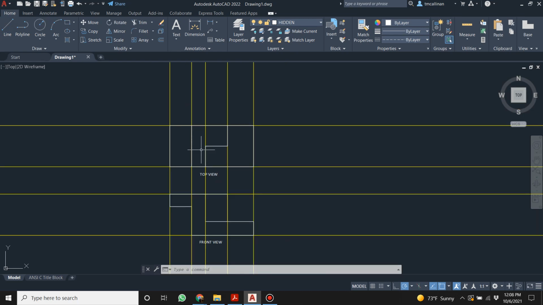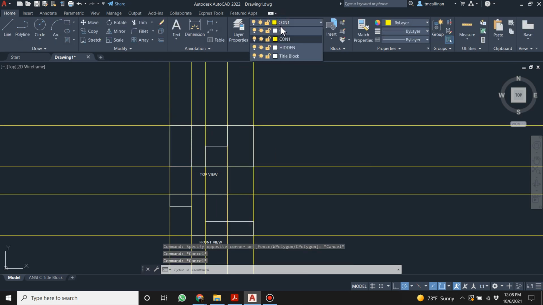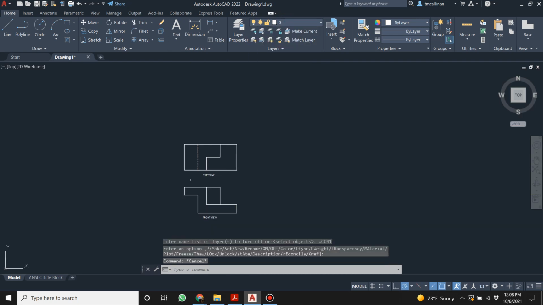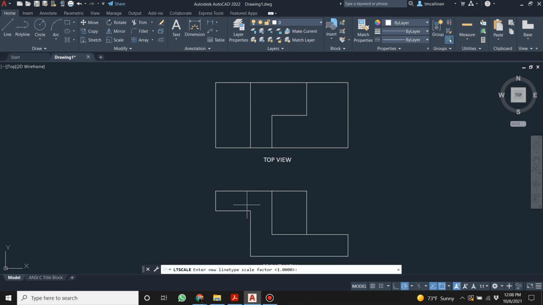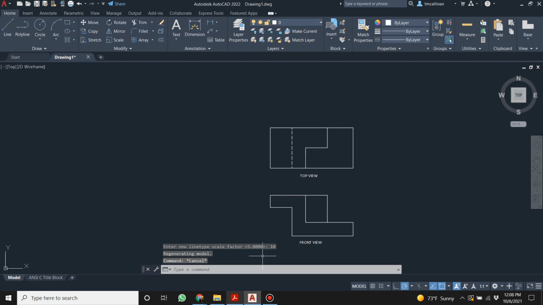Let's see, does it even come up? Will you piss off? Hold on a second here. Let's see. There we go. Now, LT scale. I'm going to bump this number up. Lovely job. Up. Let's make it 10. Now we're talking. Right. Now let's have a look here.